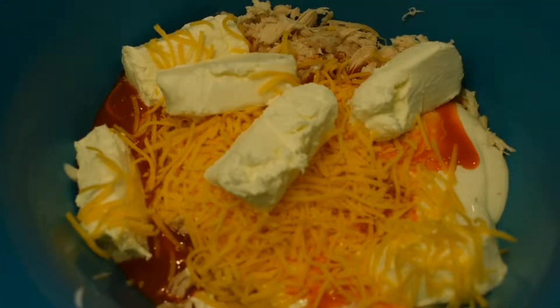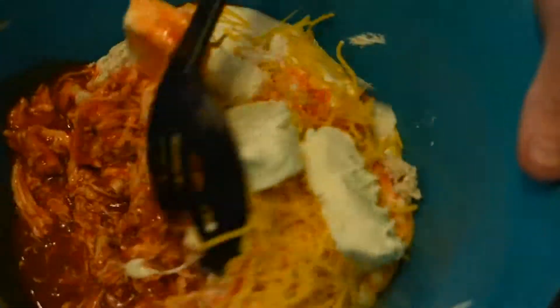Once you've finished the previous steps, you want to mix everything together well. Don't worry if there are a few spots of cream cheese left — doesn't really matter. You're going to take it and put it into a casserole dish. And then once it's all in, cover the entire thing with cheese of the shredded variety. That's why you have two bags of it.